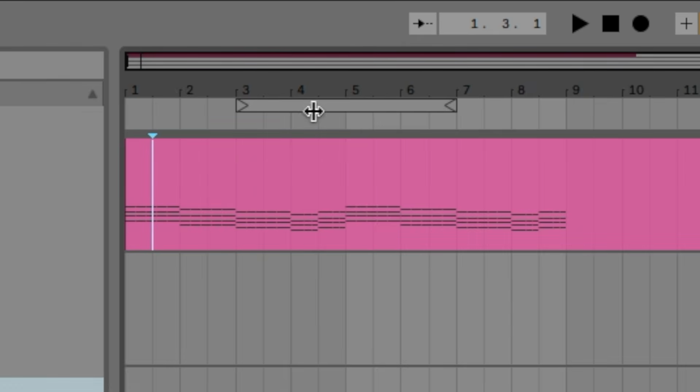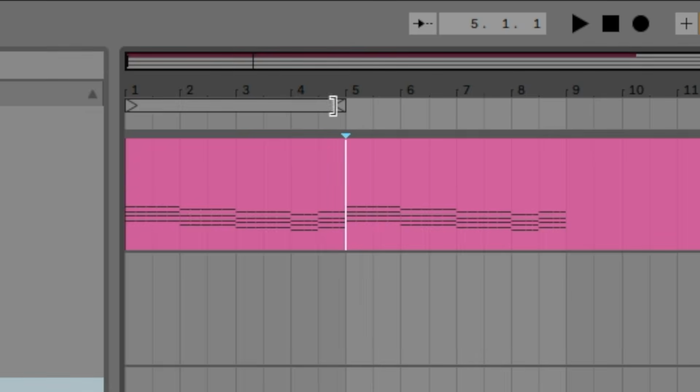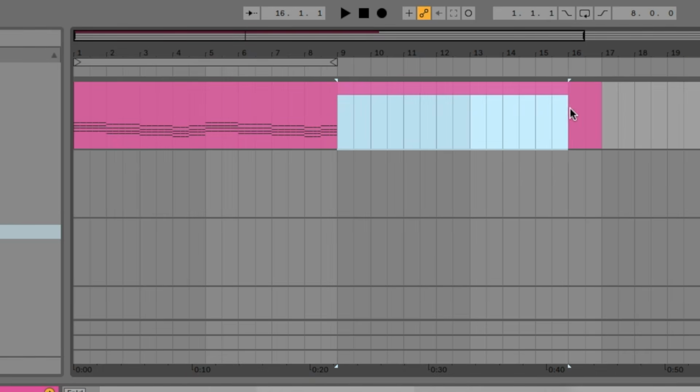One thing you can do is you'll notice there's a bar up here. I can click and drag. I'm gonna move this to the left, and I'm gonna drag this right end over to the end. And actually for now, I'm just gonna go ahead and delete this end bit, this tail, that's not really needed.